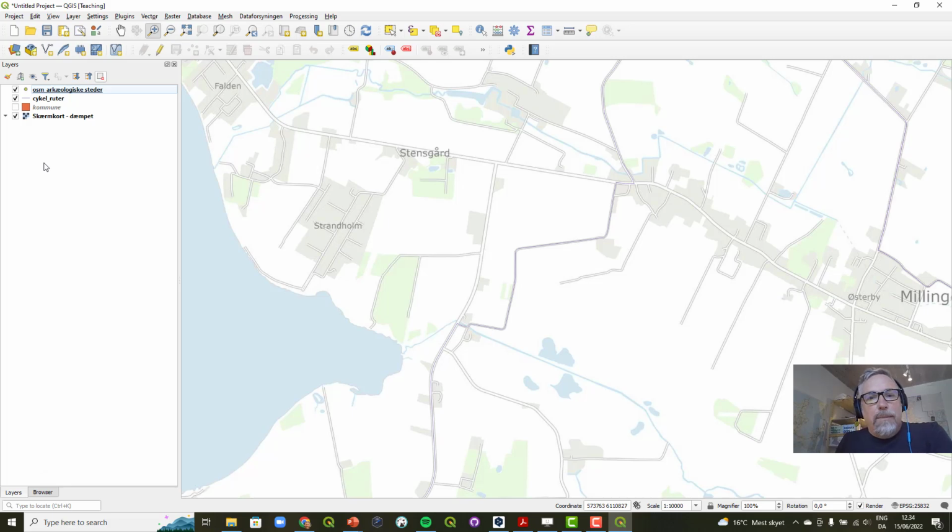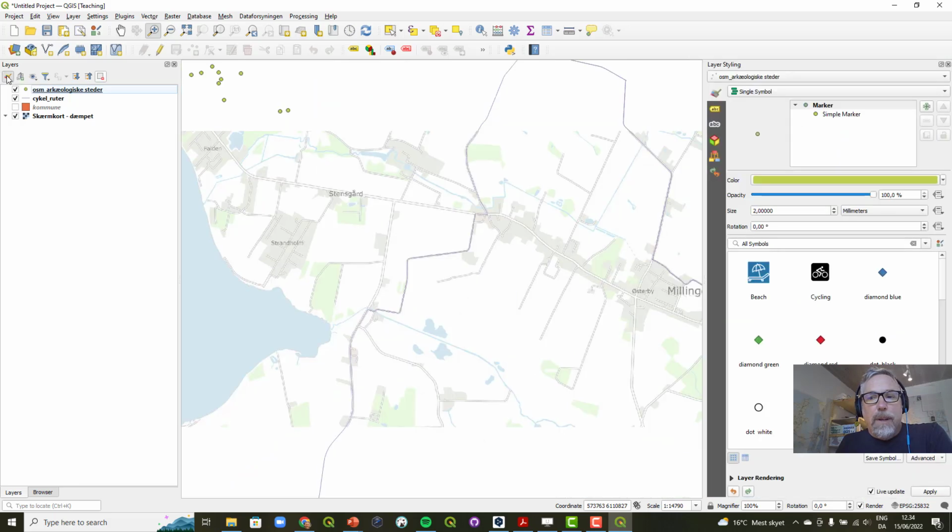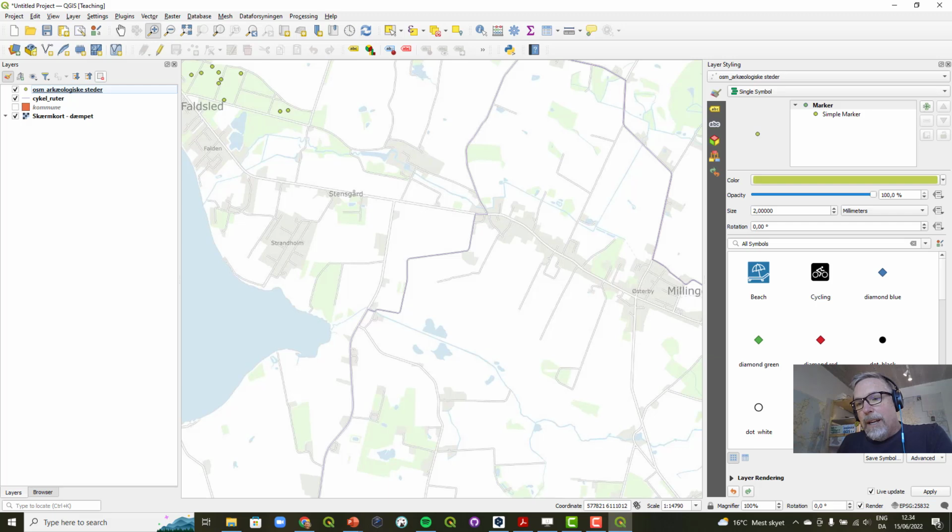Another useful panel that we'll use a lot in the course is the layer styling panel. You can open that by clicking this button in the upper left corner of the layers panel. Open the layer styling panel. This will open up to the right hand side of QGIS. It's a panel like any other though, so you can left click on the title bar and undock it and put it where you'd like. And this allows you to change the symbology.